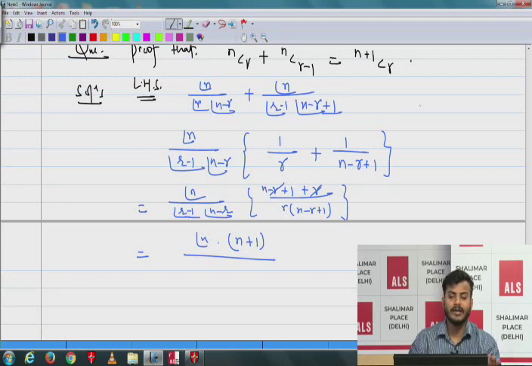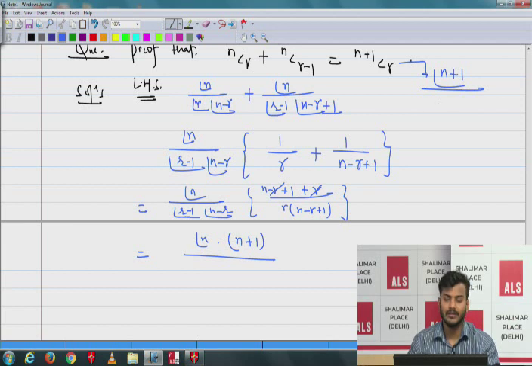Always look into the right hand side, what you are supposed to prove, which is given. So what we need is R factorial. Let me write here for a while exactly what this expression means: n plus 1 factorial, R factorial, and then n plus 1 minus R, which is nothing but n minus R plus 1. Something like this we have to prove. Are we good? Next.